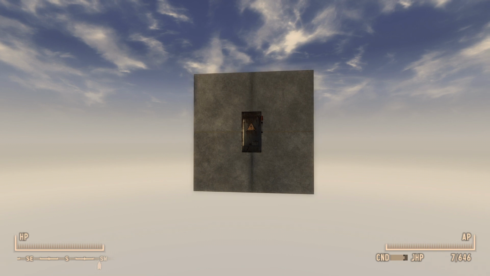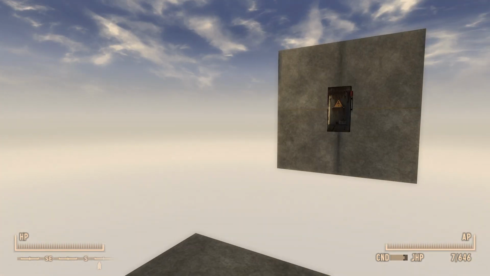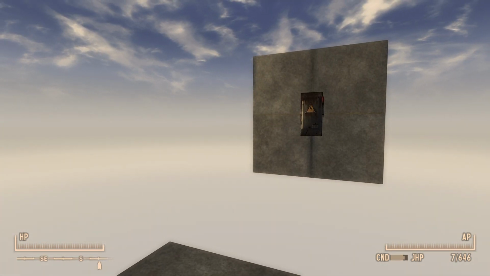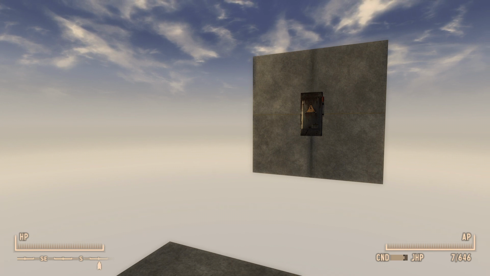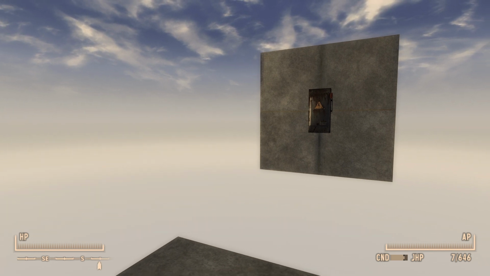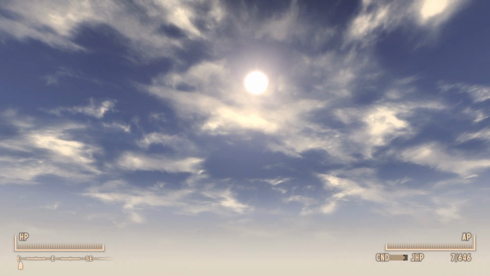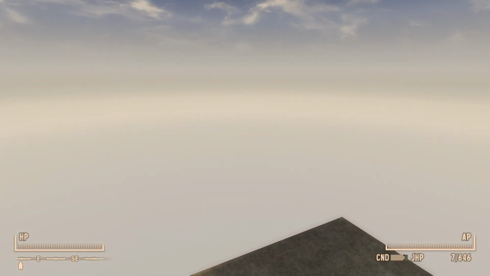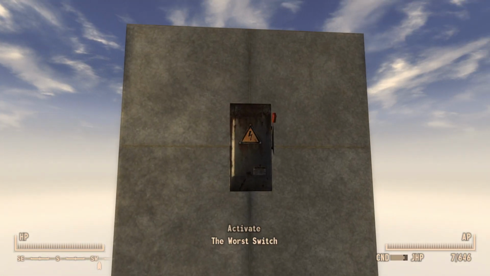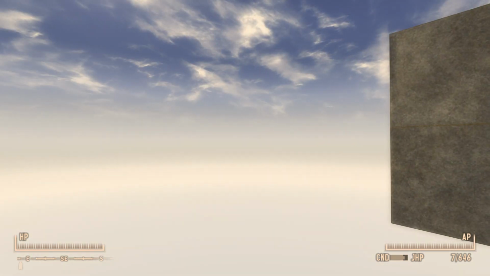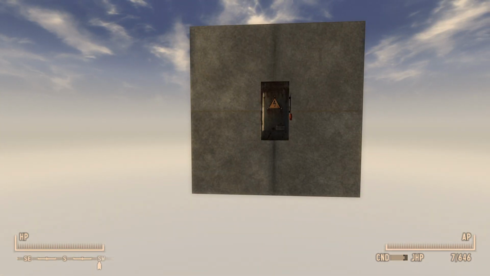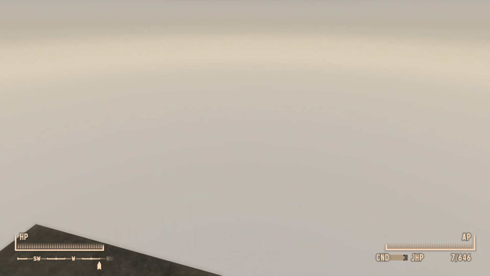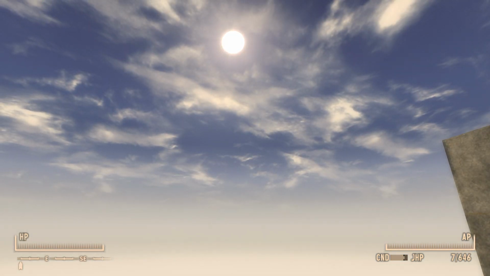So yeah, this is all there is to making a timer script, and if you've been following this tutorial, you have made the worst timer script imaginable, because for the rest of time it's just going to keep playing this Cazador poison sound. Isn't that amazing? But thankfully, if we hit the switch again, it should turn off, and you can go back to living a happy, carefree life, free of Cazador sounds every 5 seconds.